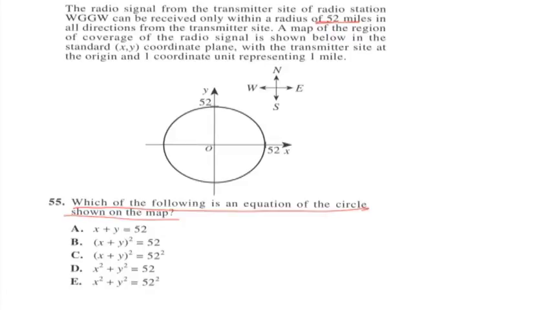Remember, it is x squared plus y squared is equal to, and you see that is not radius squared. So it has to be E: x squared plus y squared equals radius squared. Okay, so you should have about 4 problems left. We'll give you about 5 minutes, and then I'll go over each of those.